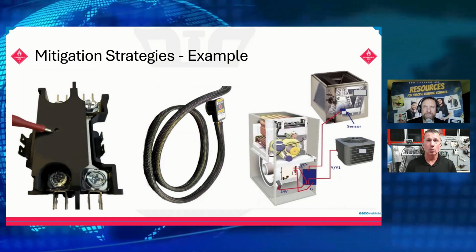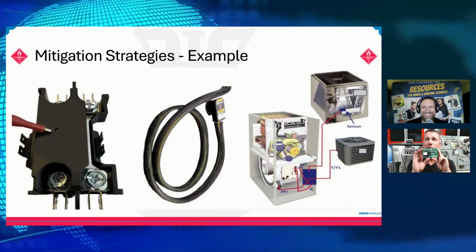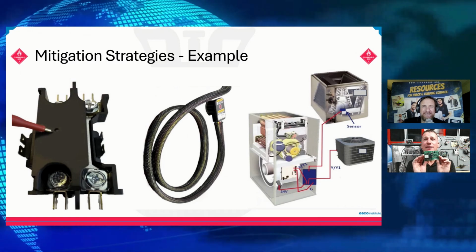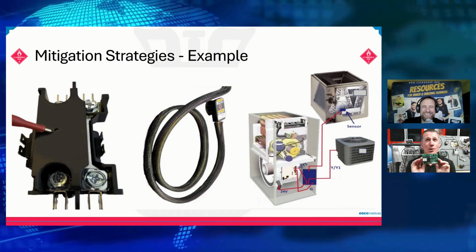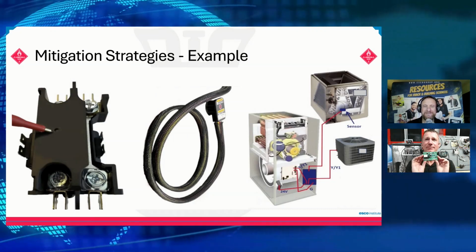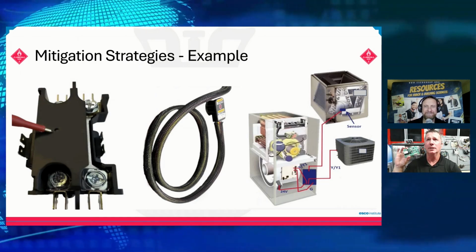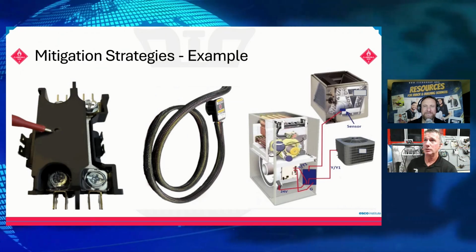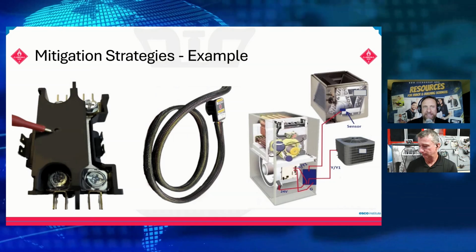So this particular one, I can't get too detailed about it just yet. I won't get too close because I'm not supposed to. But I will say that this is one of my favorite aftermarket controls manufacturers. They supply most of the universal boards out in the industry that I kept on my van. And they have an aftermarket A2L mitigation board and sensor as a kit for all of our legacy controls using 24-volt thermostats.